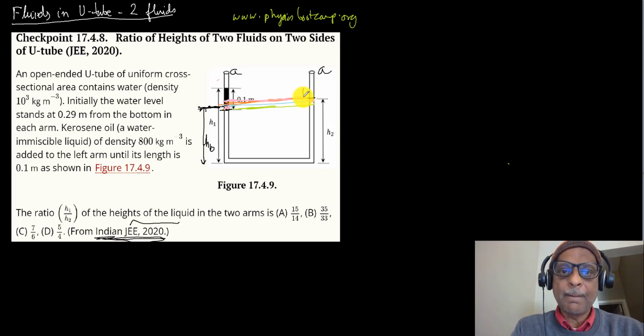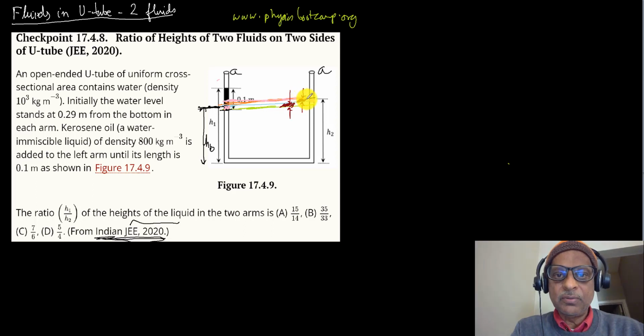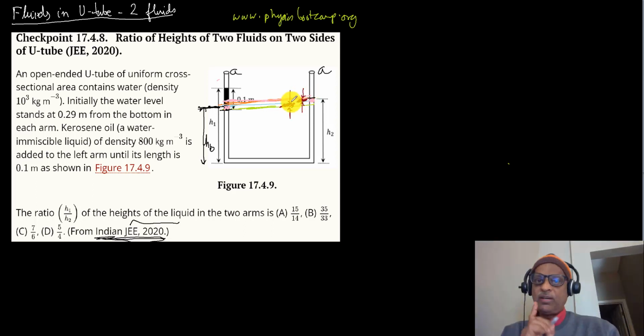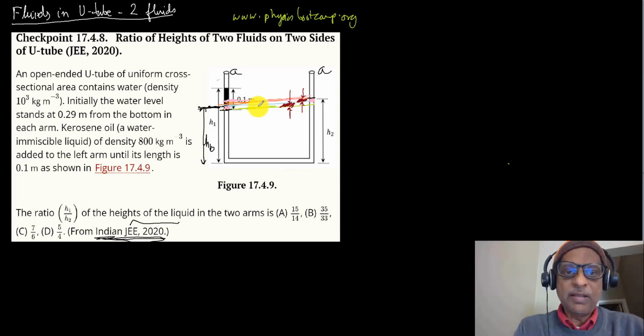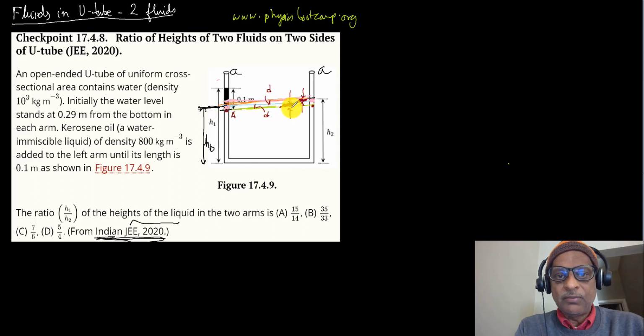and because the area is the same, this height here must be the same as the height that it went down over here. So this height is equal to that height. That is a very important thing you should know. So let's call this little thing that it went down, this height D, and then this height is D. Okay, so at the bottom, let's call it point A. At the bottom, at the same level, let's call it point B. So A and B are at the same level.